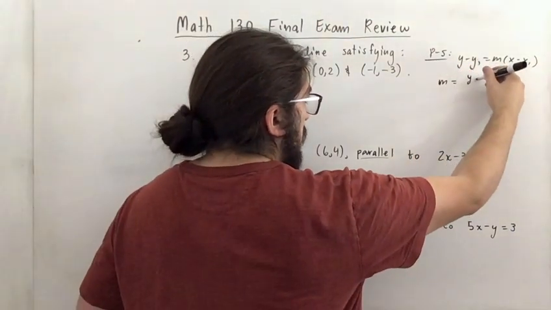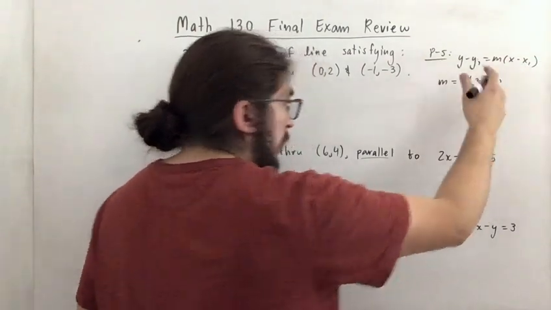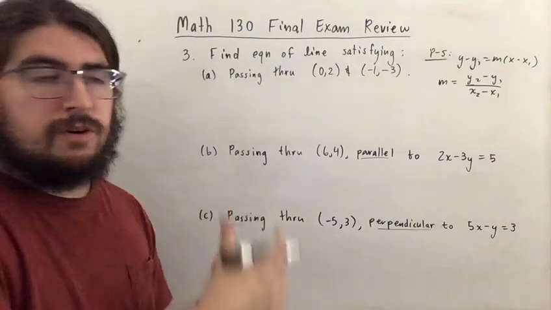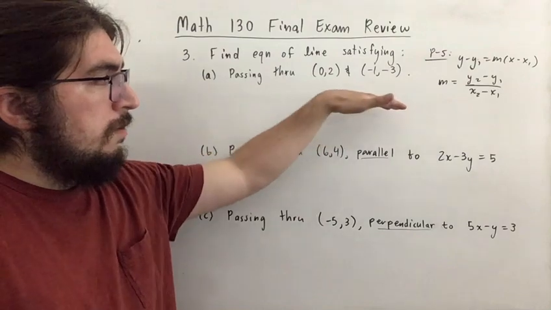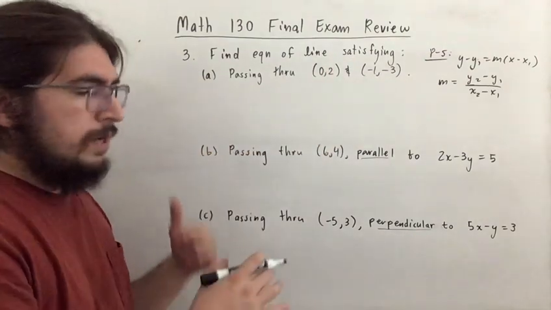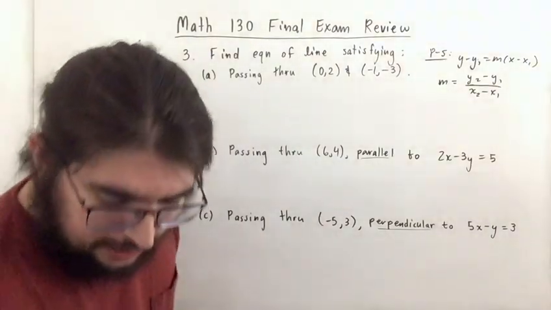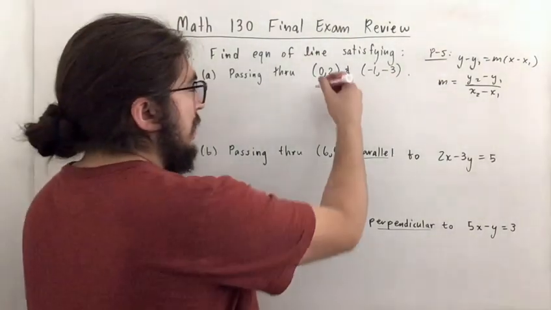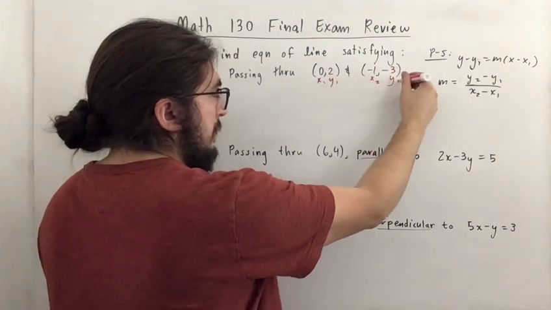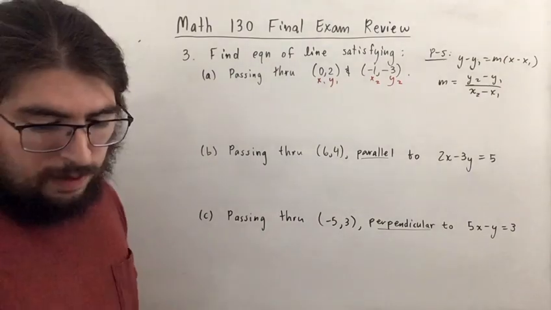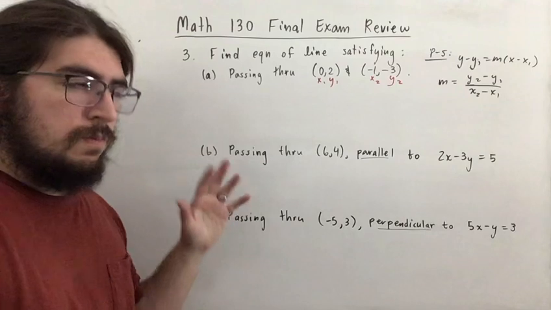M is equal to the change in y values over the change in x values. I think of rise over run, like y's over x's. Rise is vertical, which are y values. Horizontal would be x's. So that's run, so those are x values. Okay, so I'm going to label these as xy, xy, just like that. The first one will label 1s, the second one will label 2s. So we have x1, y1, and x2, y2. There's a lot of ways of doing this, and this one's kind of nice, as we'll see.